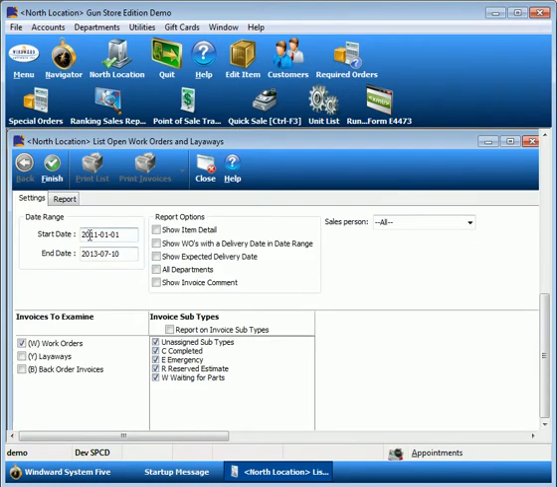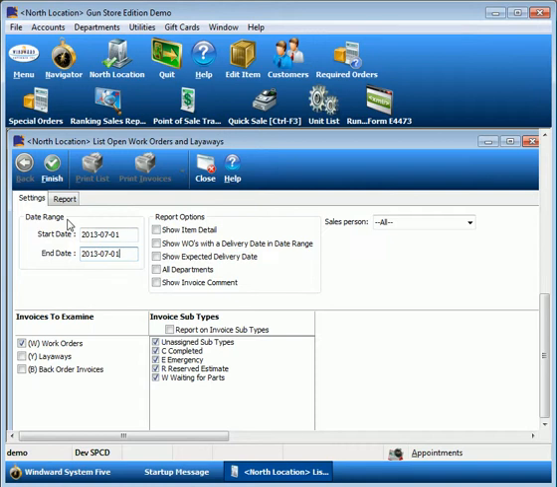If we define this report to print for 10 days ago, so whatever date of invoices need to be converted today, so today is the 11th, I'm going to say I want to look at work orders where firearms were sold on the 1st, 10 days ago, because this would give us the work orders that need to be converted and then show up on our bound book.